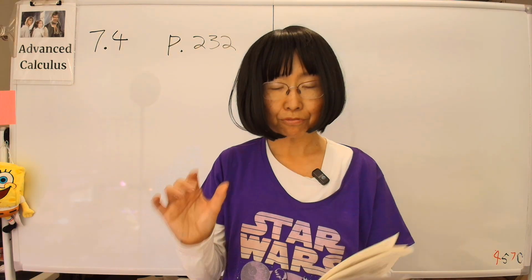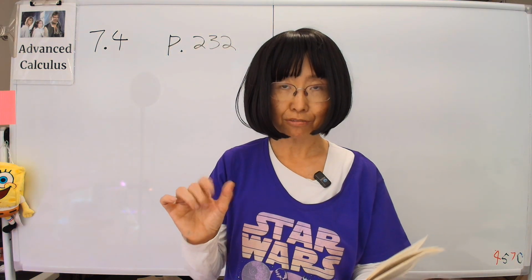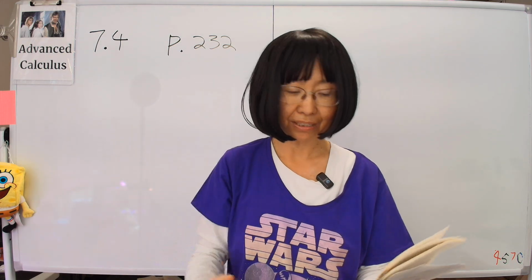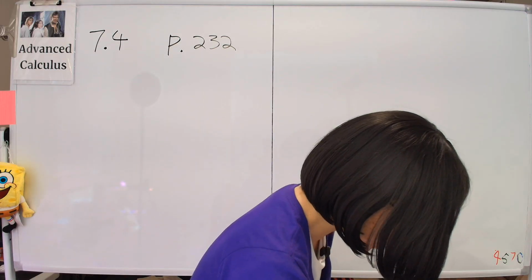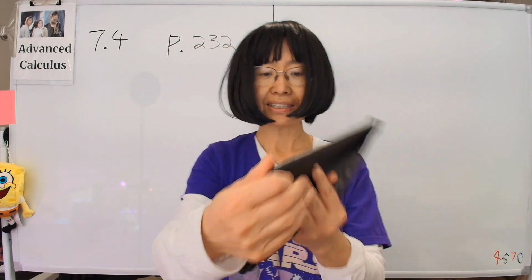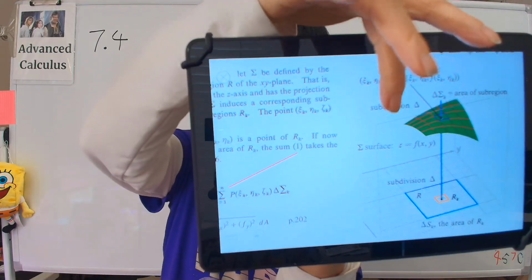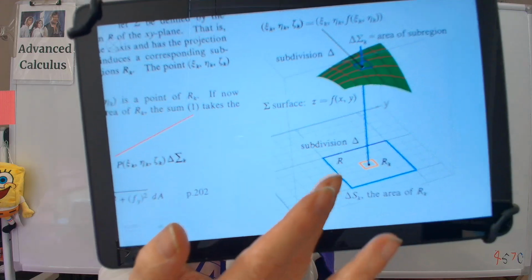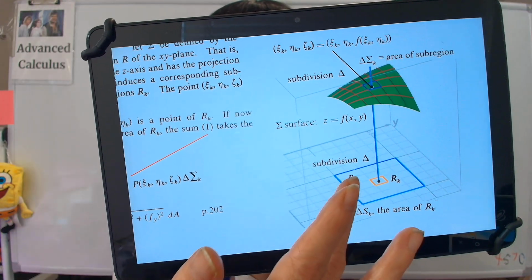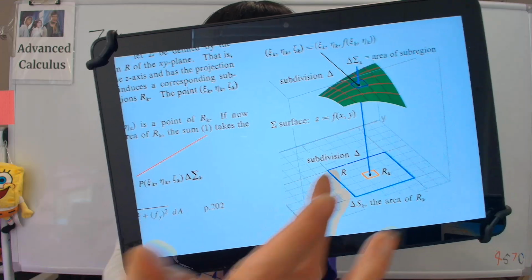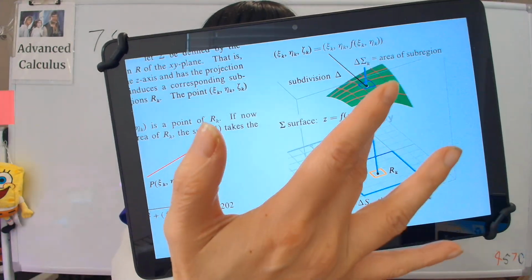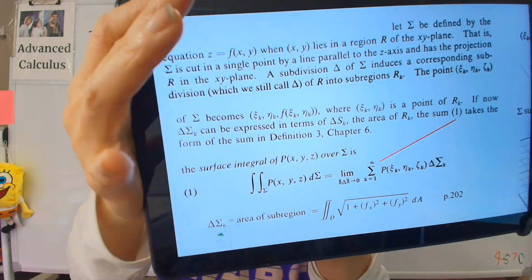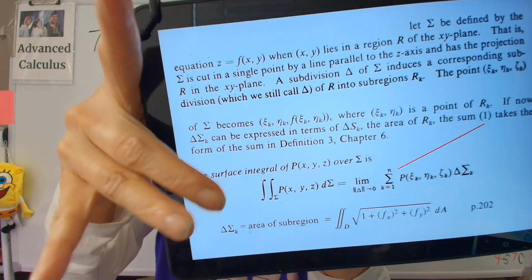Now, if for some reason we can figure out how to describe that little area on top as some kind of a function of the little area on the bottom, then we have a way to calculate things. That is, this is the little area on top, that little rectangle there. It has a corresponding orange rectangle on the bottom. If we can somehow figure out their relationship, say this thing multiplied by some number is going to be equal to that, then we can do this part. Then the sum takes a form of this.